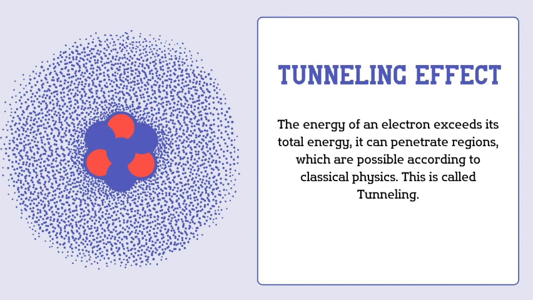Binnig and Rohrer took advantage of quantum tunneling in the STM. They made the metal tip and the sample they wanted to study have different electrical charges. This caused electrons to jump between them, creating a tiny electric current. By measuring this current, they could tell how close the tip was to individual atoms on the sample surface.